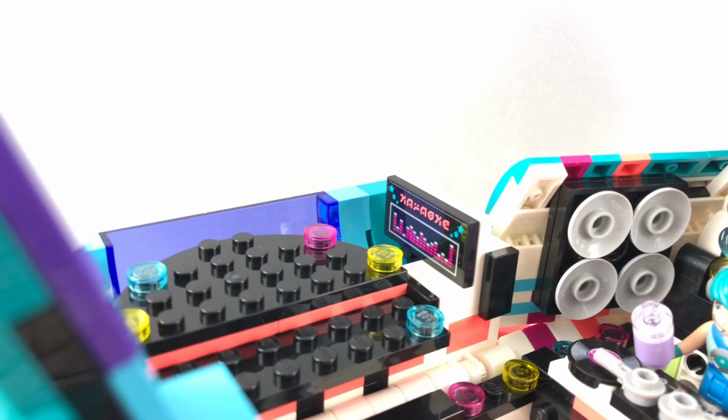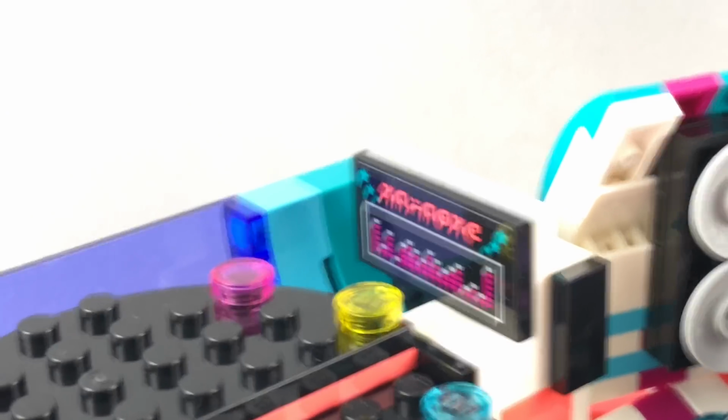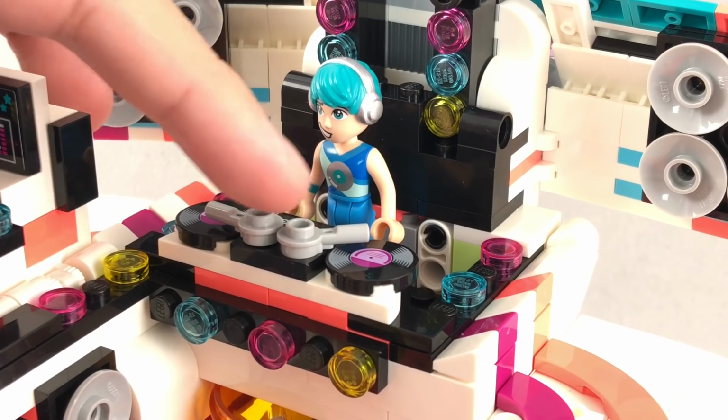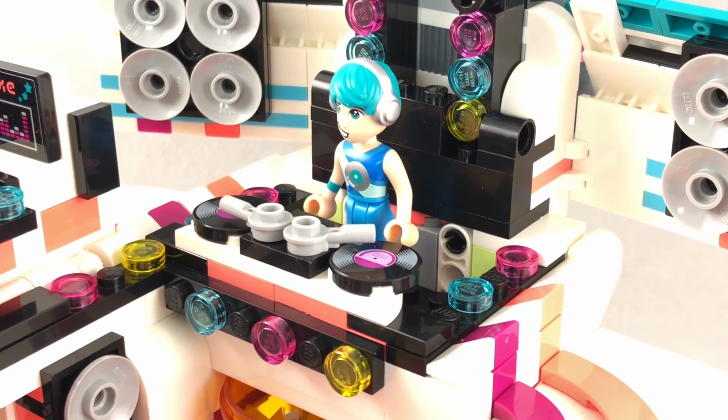And there is a 2x4 stickered tile right there, which has even more beats. There's a cool build for a DJ turntable at the back. I like how they did the needles, and these new 2x2 printed circular tiles are a very nice inclusion.